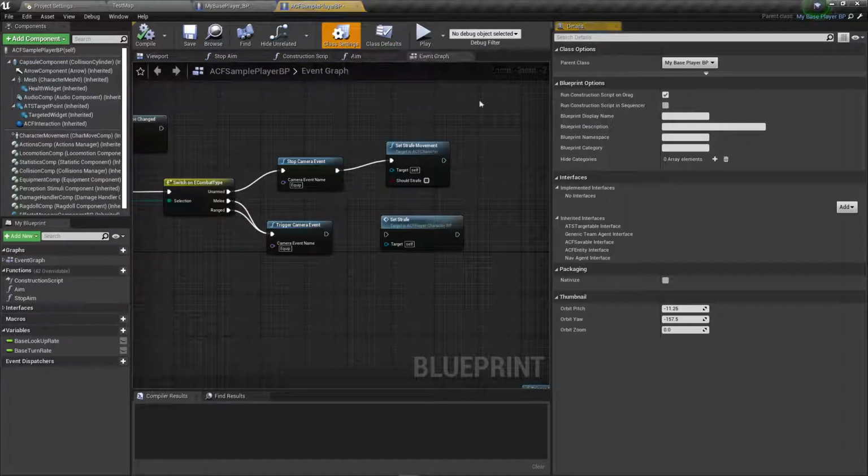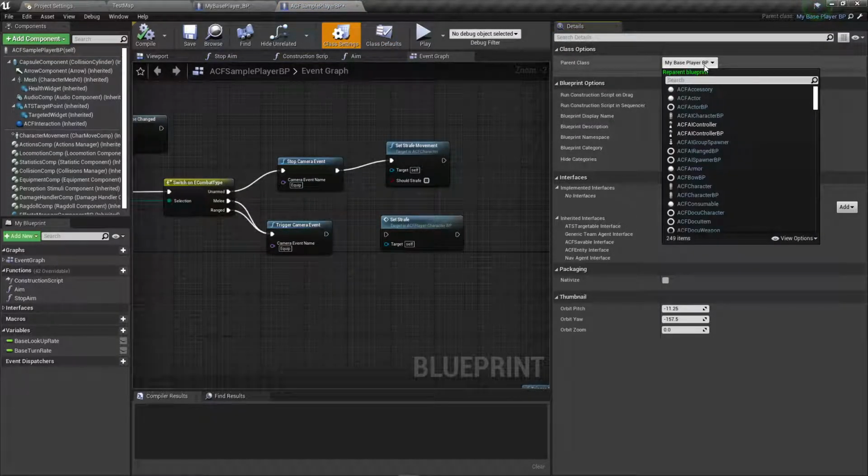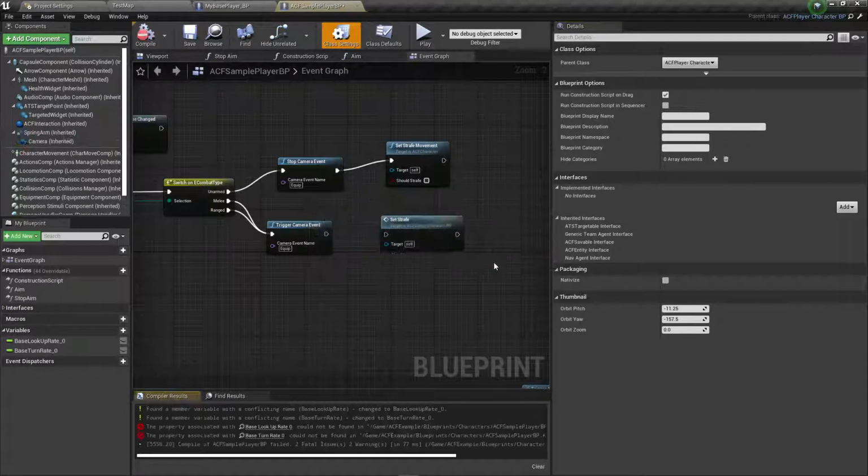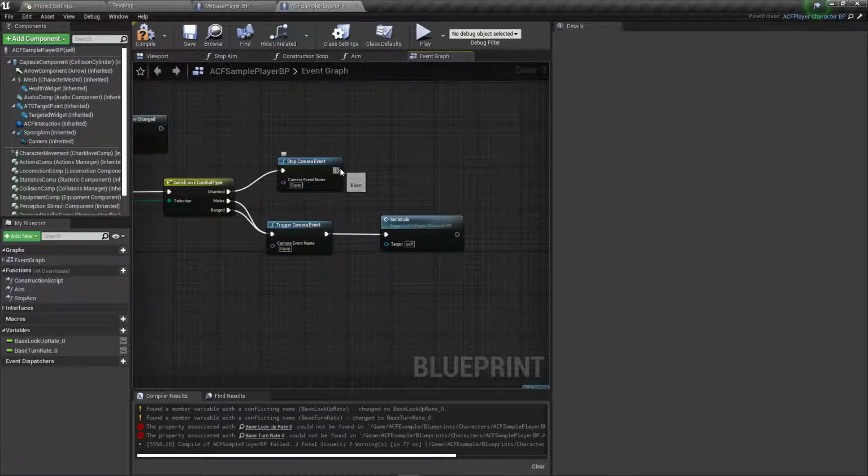Leave it for now. So I'm going to put it back. ACF player character BP. Yeah, preparent. Okay, that is good. And put it back like so. Delete this guy. And that also needs to be deleted.